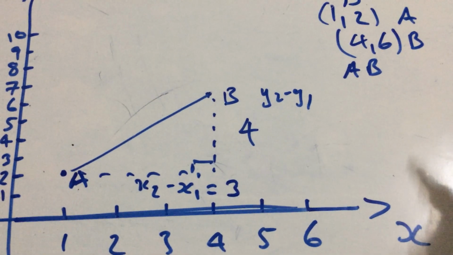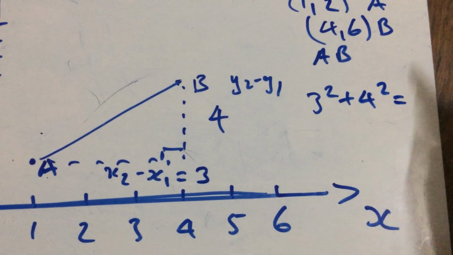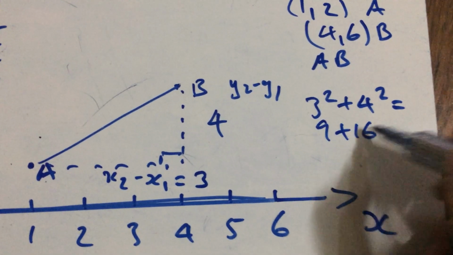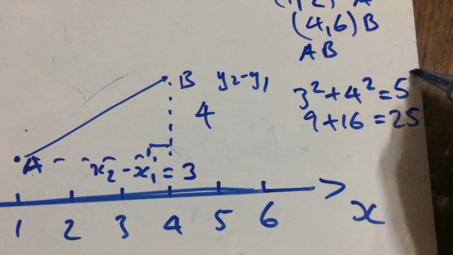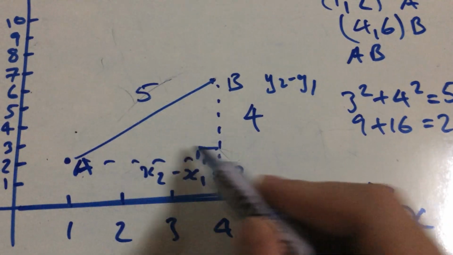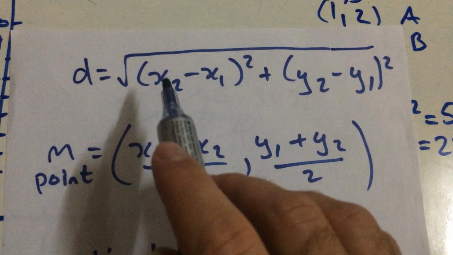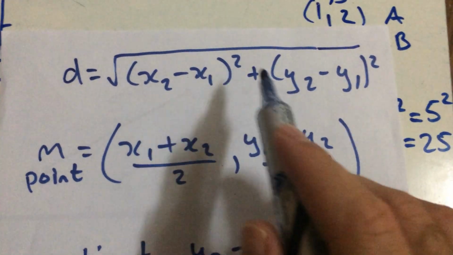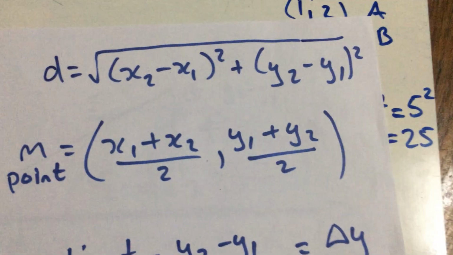Fortunately, in this example, it's a Pythagorean triple. 3 squared plus 4 squared is 9 plus 16, which is 25. And the square root of that would be 5. So just a nice visual there of the right angle. So yes, I could have plugged that all into the formula there. 4 minus 1 squared, 6 minus 2 squared, and then square rooted would have given us that.